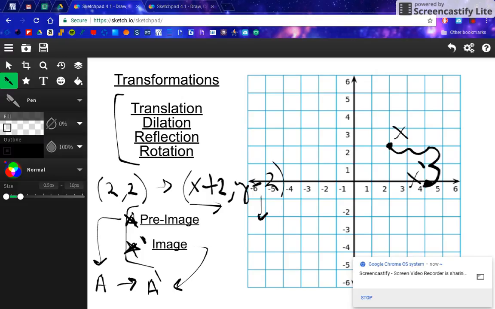You should be able to look at the rule that's given and say, okay, I'm going right and down before you even do anything. You can also substitute these numbers in for X and numbers in for Y. So remember, a translation is code for slide. That all that means is it's moving the same distance, direction. It still has a congruent figure. It doesn't change anything. It's not changing the size or the way the shape looks. It's just moving it. Now let's take a look at a dilation.